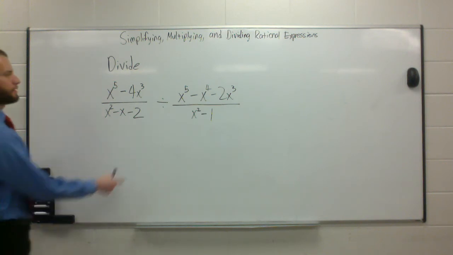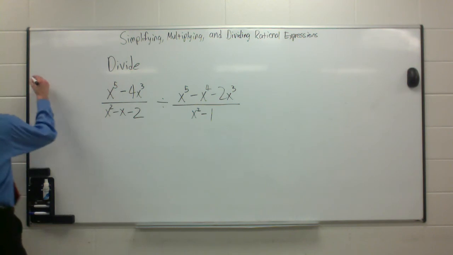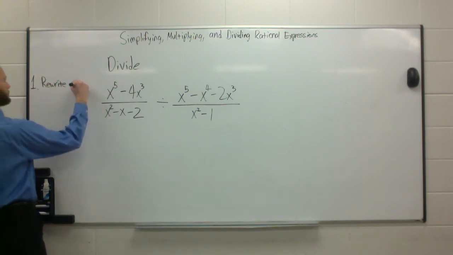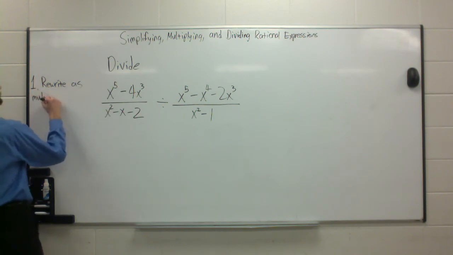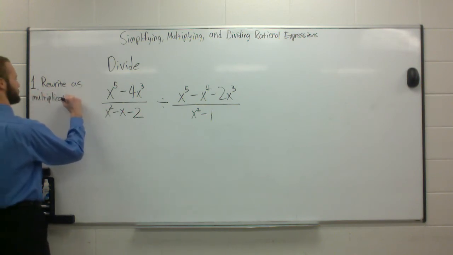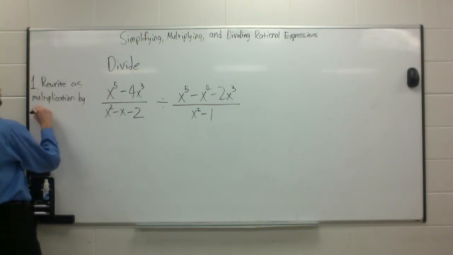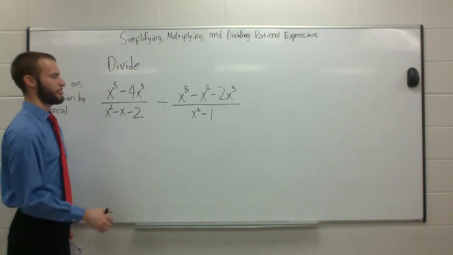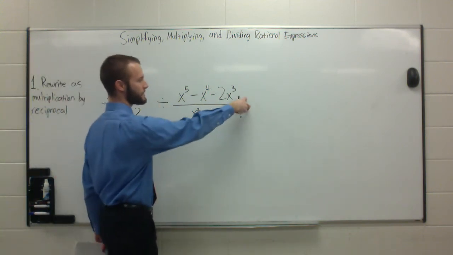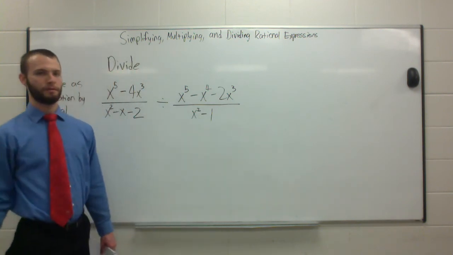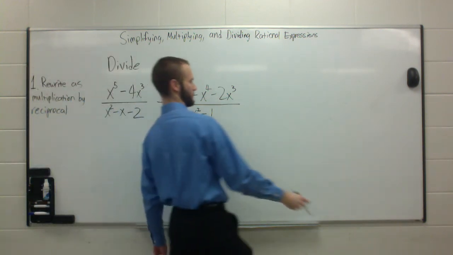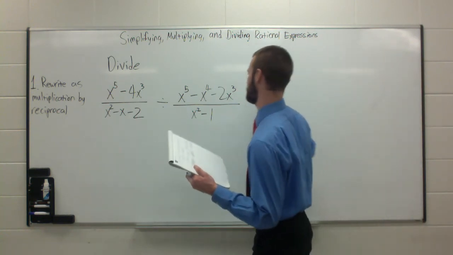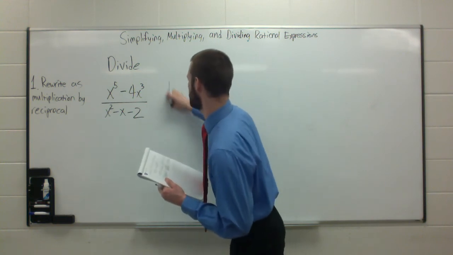Now, step 1. Division, if you're dividing fractions, we rewrite as multiplying by the reciprocal. So, what does that mean? I'm going to change this to a multiplication, and this is going to become the reciprocal, which really just means it's the multiplicative inverse. I'm flipping the fraction upside down, right? So I'm going to erase this and just write it like this now.